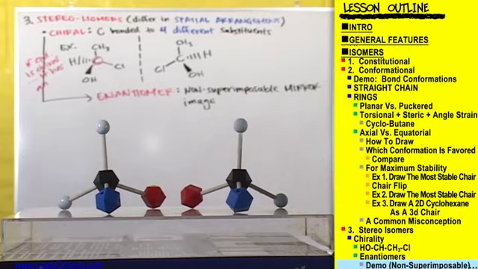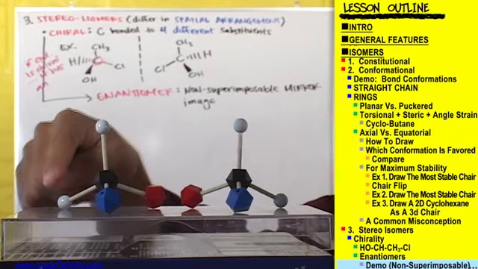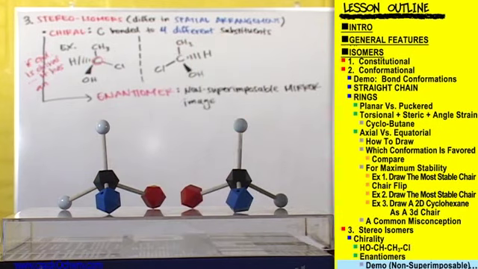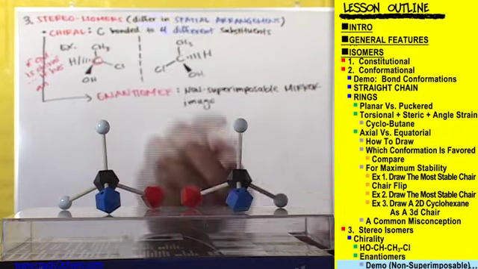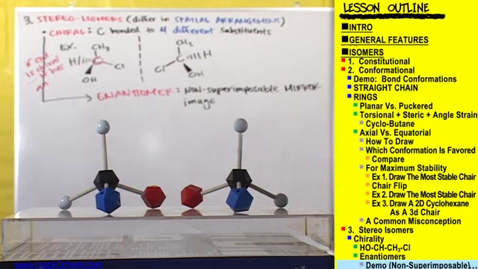What I've done here is I've taken the green substituents that used to go here, and I've replaced them with these white substituents. So hey, these carbons in the center that used to have 4 unique substituents on them now only have 3 different substituents, red, white, and blue. These compounds both still have 4 substituents, but now 2 of them are the same, white and white, giving them only 3 different substituents. And if you don't have 4 different substituents, you're not chiral anymore, and you won't have an enantiomer. You won't have a non-superimposable mirror image. You'll still have a mirror image, which we see here, but it won't be non-superimposable anymore.